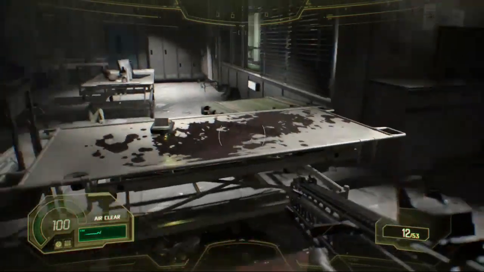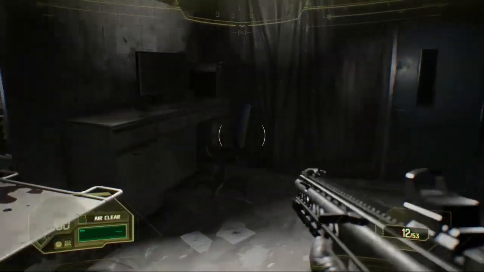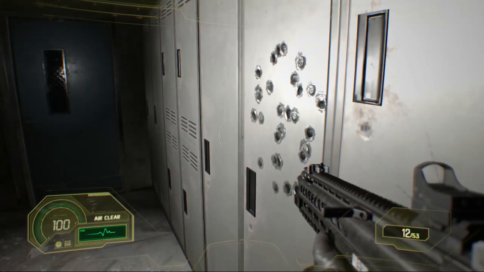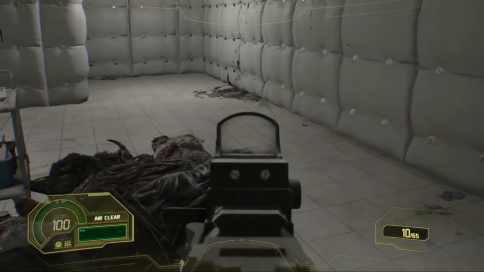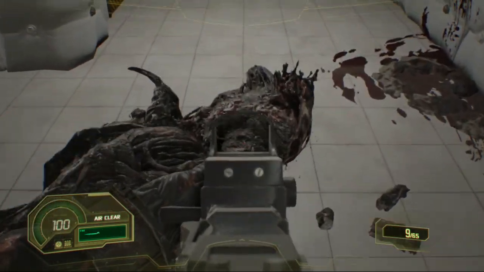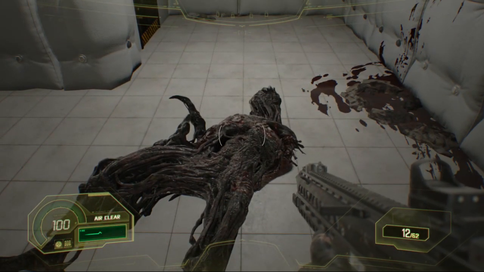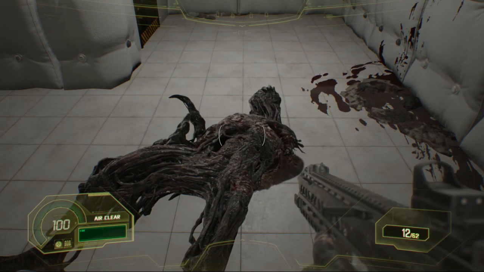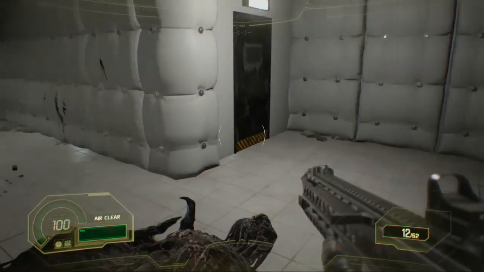Alright, so yeah, it is a semi-automatic shotgun. So let's go ahead and test this beast on the molded. Alright, so it took a total of 3 shots to defeat the molded with Thor's hammer.